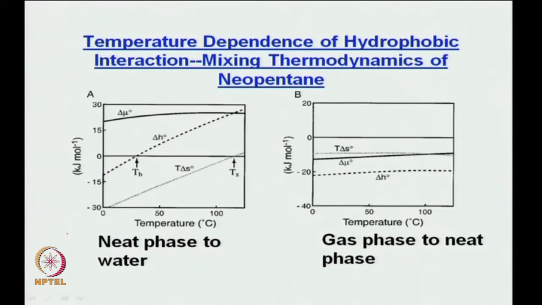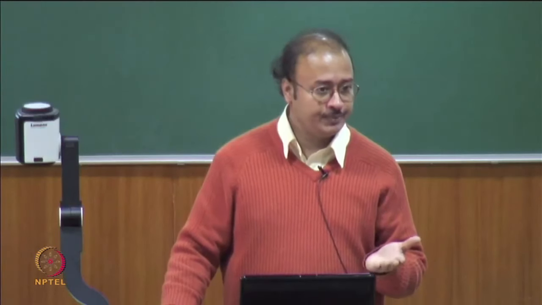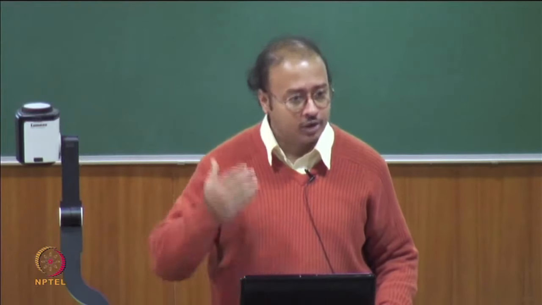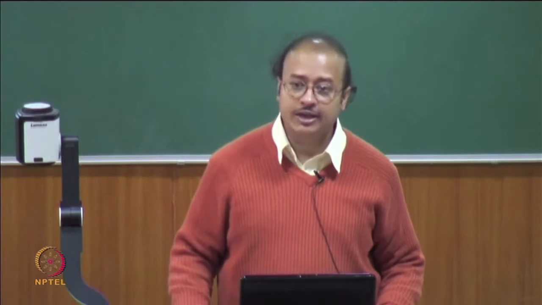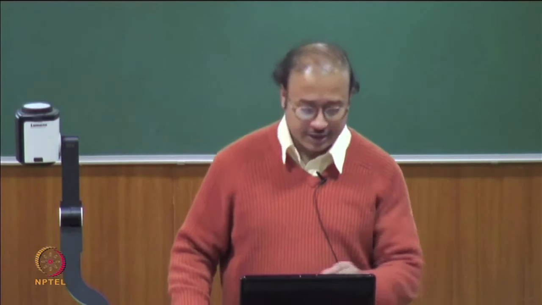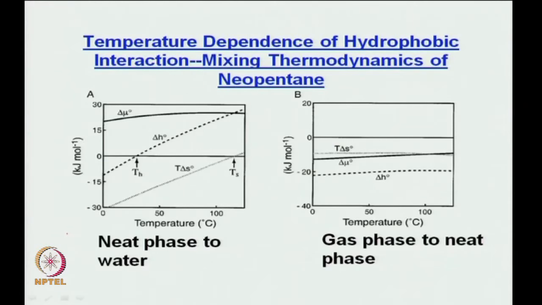So, let us look at these two figure panels now. On the left you have something which is called a neat phase to water. What does it mean? Again, we are doing two experiments. We are taking neopentane, neat liquid neopentane, taking a neopentane molecule out from the neat liquid and putting it in water. That is what the neat phase to water means: a neopentane molecule from the neat neopentane phase being put in water.